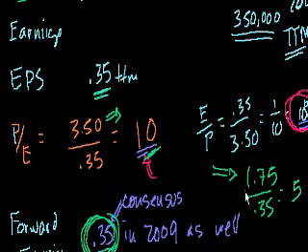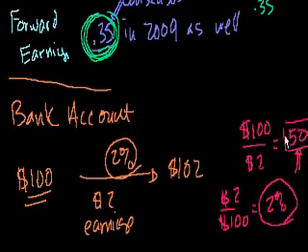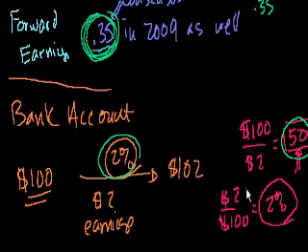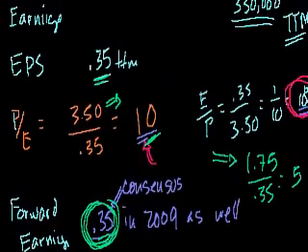So that's a little bit of a taste of why someone might realistically, in this case, pay a higher price to earnings for safety. Safety because you know that this earning stream is guaranteed. And liquidity. Liquidity because you know you're going to get your money back, that you're going to be able to essentially sell your bank account and get cash for it. And you know that it's going to be $100, that there's no volatility in price. While in this case, you're not uncertain about the earning stream. You're uncertain about what the market will be willing to value it at a year later.